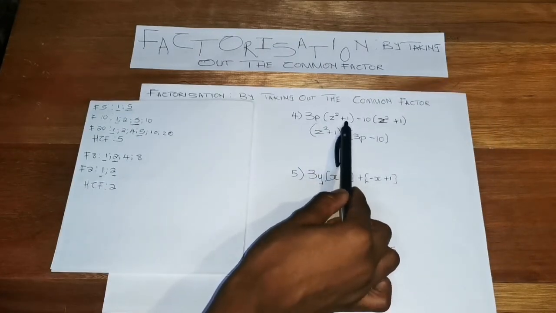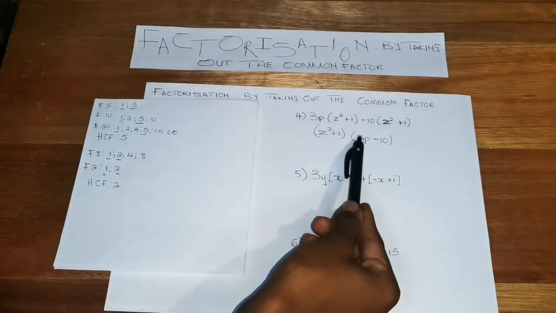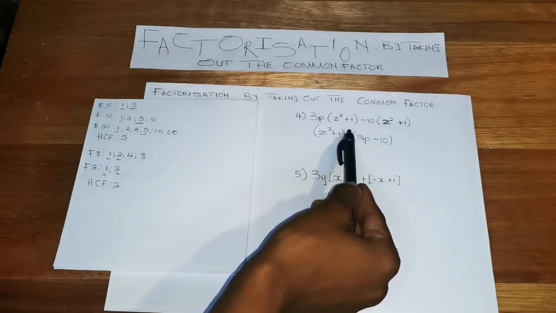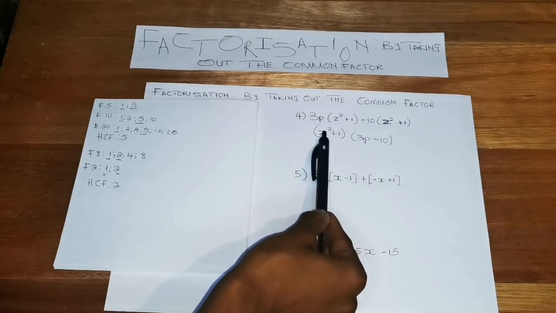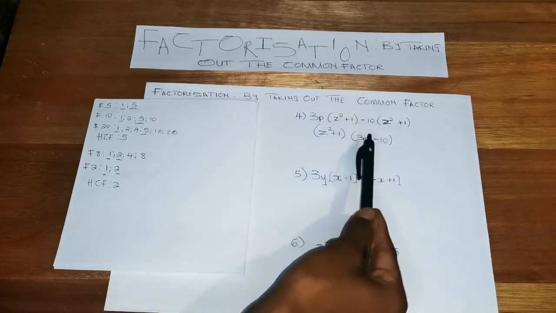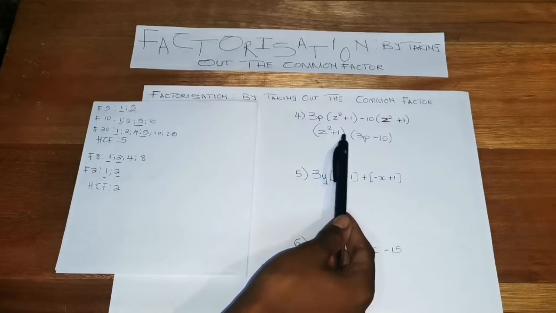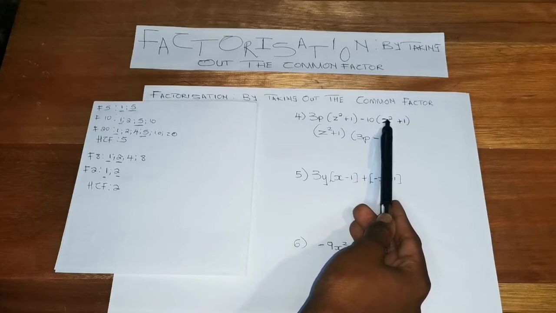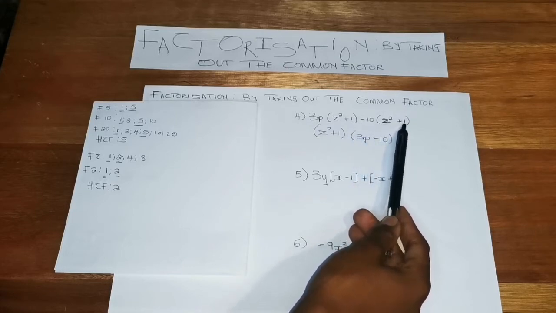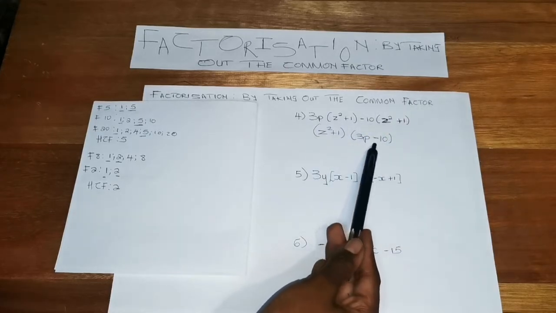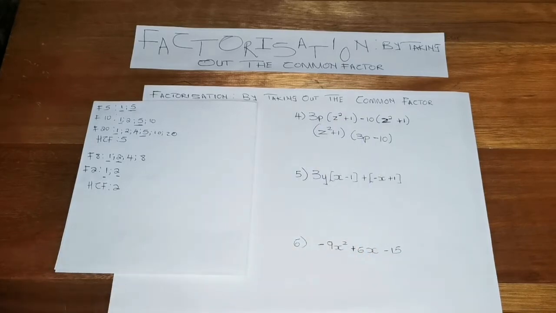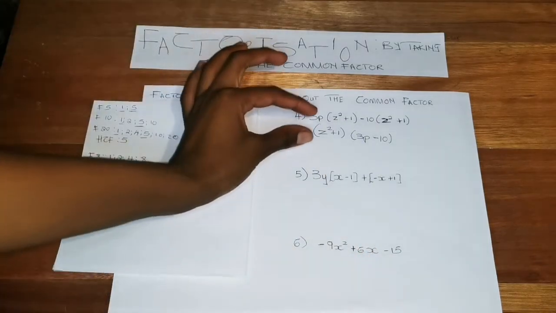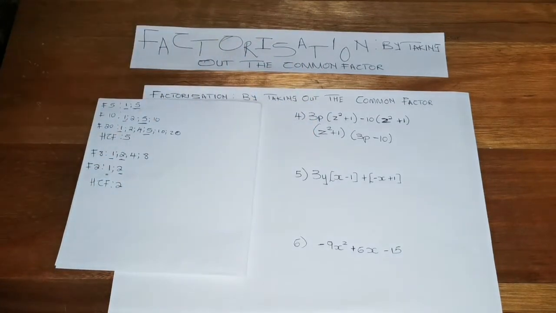And then it would also multiply the 1. And here it would also multiply them, because 3p will be multiplied with the z squared. 3p will also be multiplied with the positive 1. And here you'd multiply the negative 10 with the z squared. You'll also multiply it with the positive 1. And here also it applies. I really hope that you understand what I'm saying. I think you have seen this method in the video of distributive property, so there's really no need for me to get into detail of it.